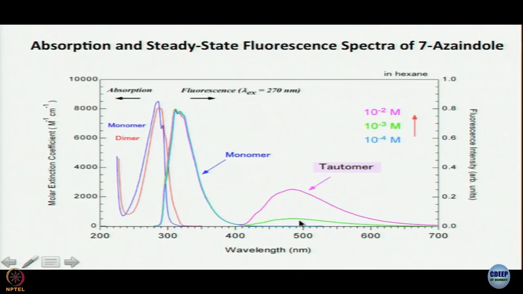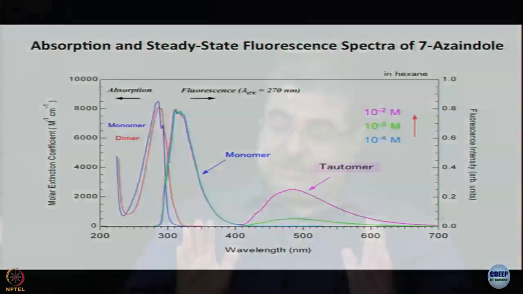As concentration increases, the Stokes shifted band characteristic of an excited state process keeps on increasing. That is why the primary assignment of this to the excited state process happening in the dimer was done. So, this is something that was known, and even reaching there actually was not easy. The reason why this debate started in 1998 and not in 1978 is that people had to say with confidence that this is a dimer. So, several kinds of studies had to be done, mass spectroscopy and so on. They had to be confident that excited state double proton transfer is taking place. There were a lot of studies already there before the debate broke out.